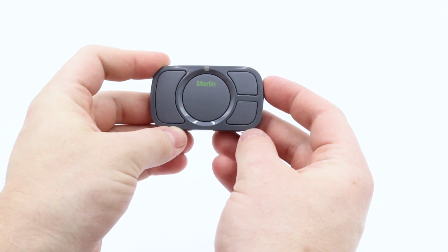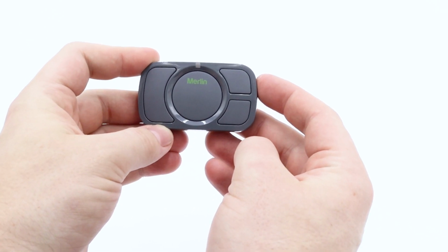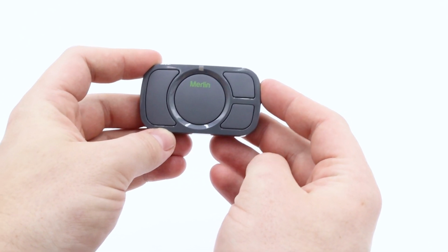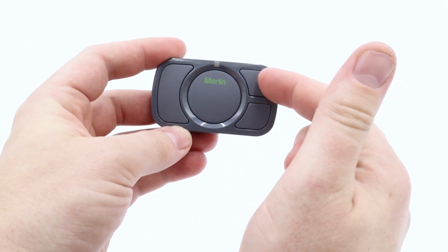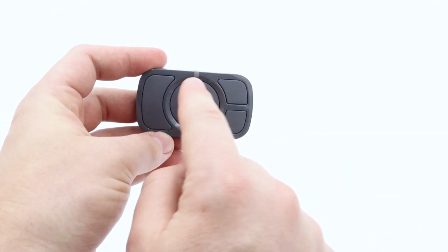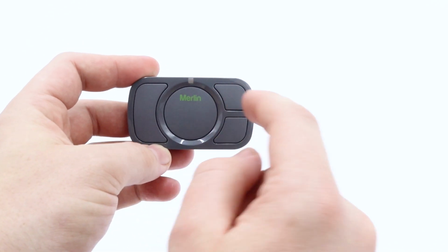Hey guys, today we'll be demonstrating how to program a Merlin E964M Visor Remote into the earlier Merlin Plus model motors. To begin, we'll need to press and hold the top and the bottom right buttons simultaneously until the green flashing light goes solid green, which I'll now demonstrate.